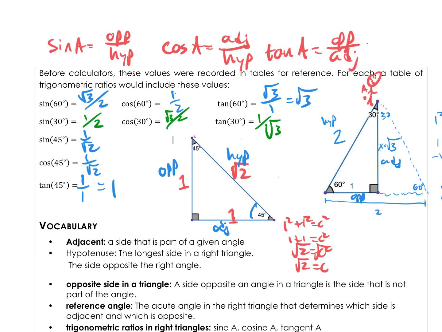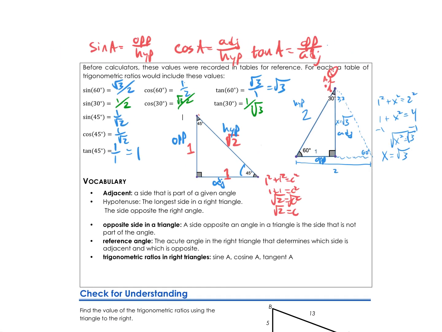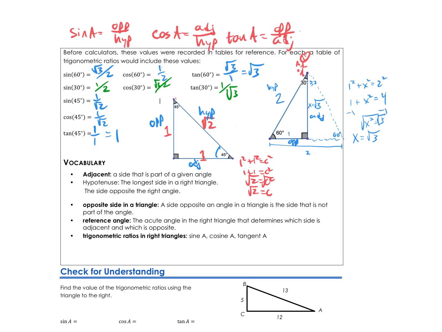And what do you notice about all of those fractions here? Well, notice that this is square root of 3 over 2. The sine of 60 and the cosine of 30 are the same. And the sine of 30 is the same as the cosine of 60. Also, notice what happened to the tangents. They flipped. All right, so lots going on here. But that's the idea. So that's how we define sine, cosine, and tangent and how we can find it.